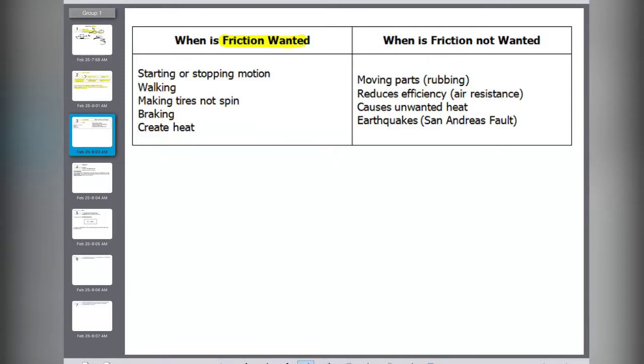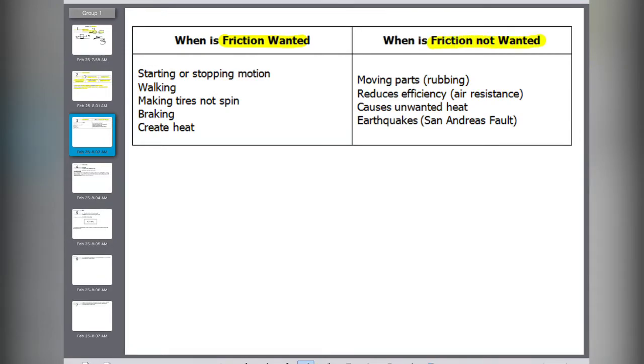And situations when friction is wanted. If you ever want to start to walk or stop walking, you need friction. Can you imagine if there's no grip at all, no friction at all? Can you even open a door? Can you imagine grabbing the door handle and trying to turn the doorknob, but there's no friction? You can't do any of these, right? So for everyday motion, you must have friction. Walking, driving: wintertime driving would be a lot more dangerous because friction between the tires and the snow is really small, right? So if you need the grip, you need the friction. In order to stop moving, you need that, or in order to create any heat, you would need that.